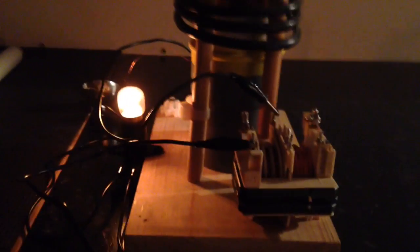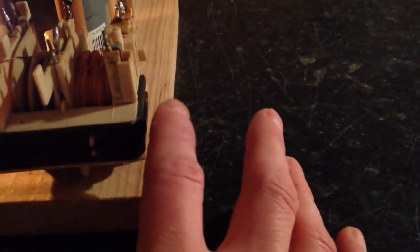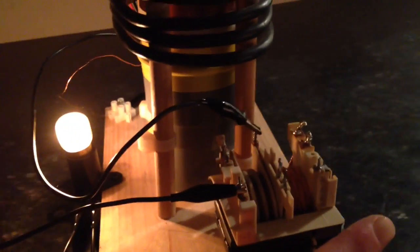Anyway, sorry for the long video, it's just because there were loads of groovy things going on with this. But the crazy thing was, if I can stop this burning me when I move it, the coil gets quite warm, this gets quite warm, and everything starts getting really hot, ouch.